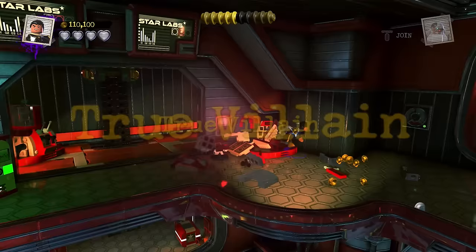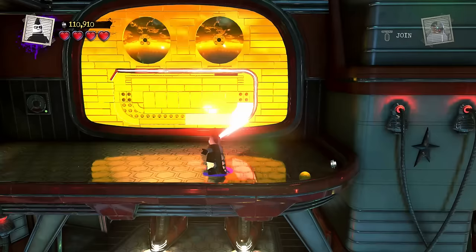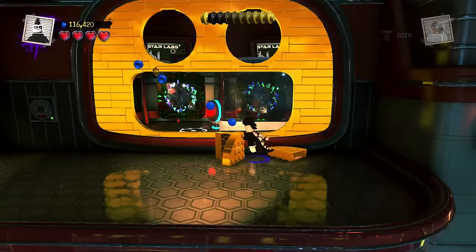Back to Zebra-Man, hold circle, and bust this thing. Maybe we've done this before. Really hard to tell. Come on now. Ooh, almost, and got it. Oh yeah, this is new. Okay, so we got a secret character going on here. And tons of blue studs, I could have just done this. Had to make sure though. So I can press this button.